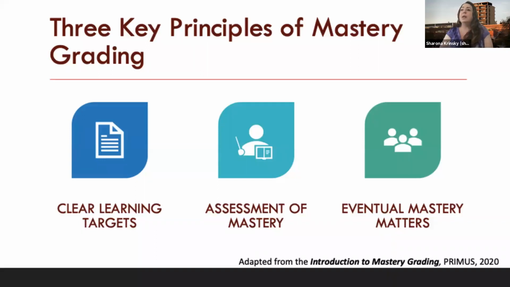One more, group projects, reflection papers, etc. One of the things I love to do with reflections especially is, in order for them to get credit towards my habits of mind standard with the homework, they have to actually reflect. Even without revising, they have to put reflections in their homework about what was hard about this and what did I learn about this. So I incorporate it that way.